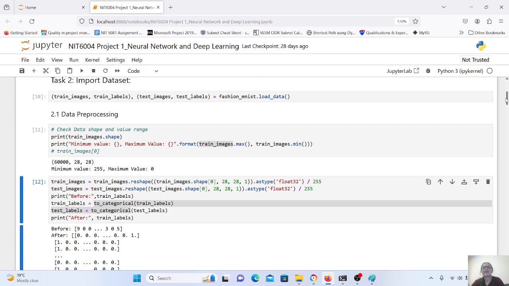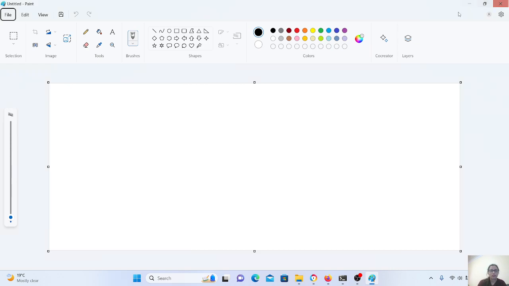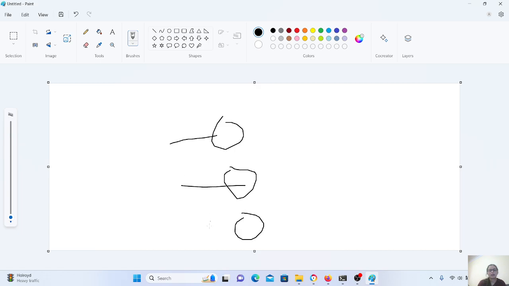Okay, I will make it simple. Let's say your model is for cat and dog classification. Let's say this is your hidden layer and this is your output layer.